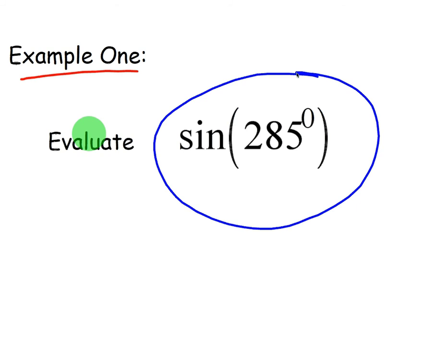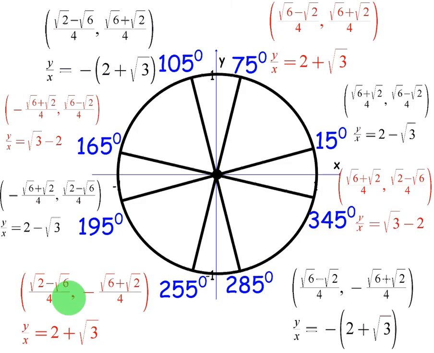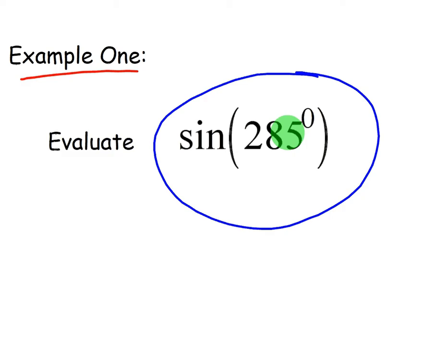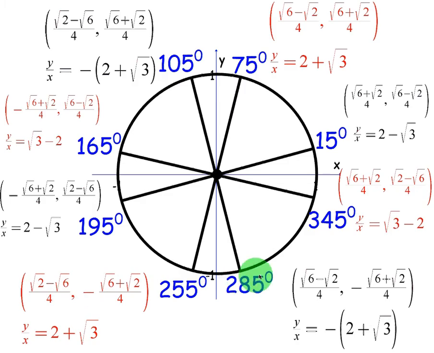Now we could easily use the half angle formula, and we know what we would do, right? We would double that angle 285 and get something like 570, I think. And of course we could figure that out using rotations of the unit circle and this and that. However, since we have this enhanced unit circle, we can basically just look at 285 and figure out what the y value is, right? So if you look at the y value at 285, it's negative square root of 6 plus square root of 2 over 4, and bam, that's what sine is.